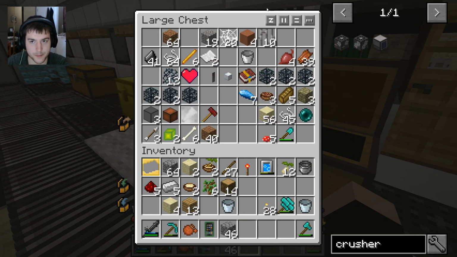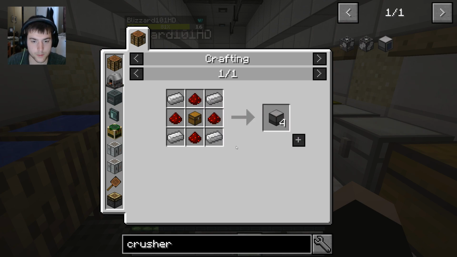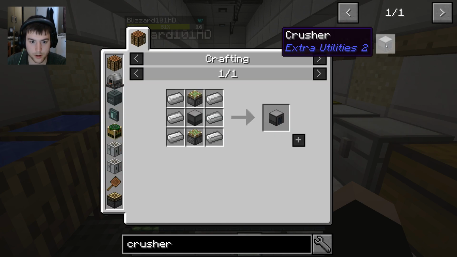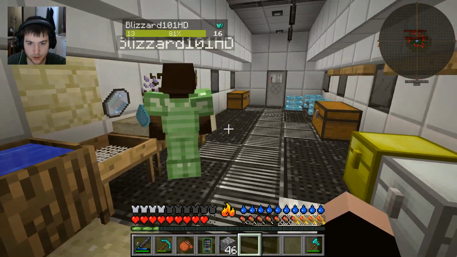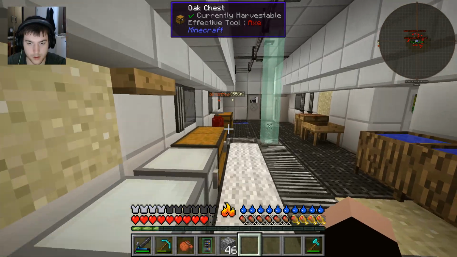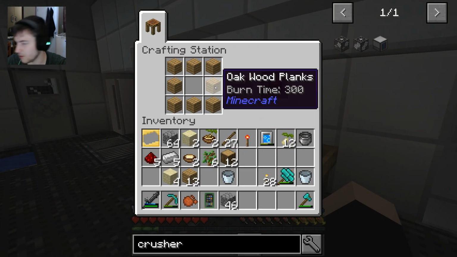How much iron do you have, by the way? Well, I can make a lot in a second. Ooh. 1, 2, 3, 4... All right, so yeah, I need a chest as well. What's wrong with me? I've got to use the other crafting table. That was so cool, though.